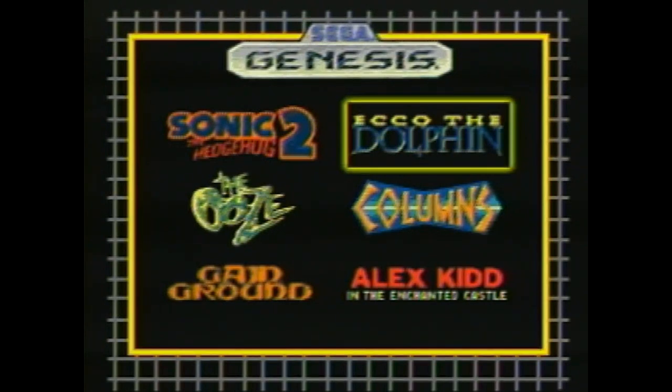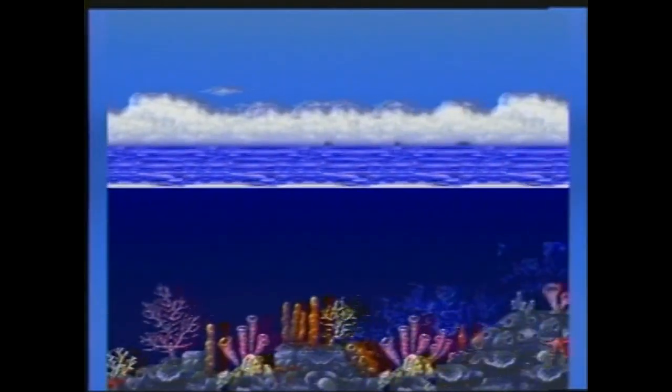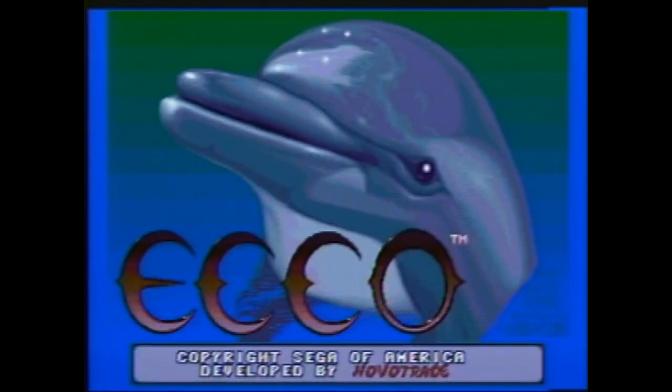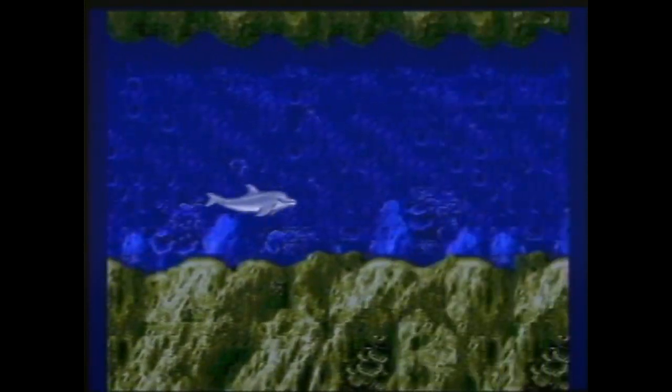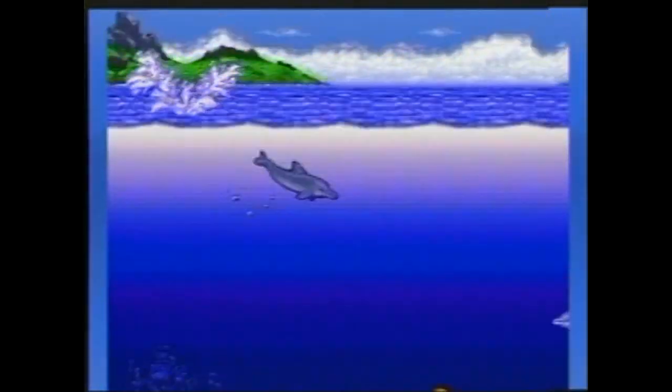Echo the Dolphin. It's a game where you play as a dolphin named Echo around the ocean world, talking to dolphins and communicating about other things and jumping up and down. That's normal, that's what dolphins do. So, communicating and trying to save the world. The audio's just very humorous. Let's communicate with dolphins, there we go. It says, sing to the shelled ones, and they will heal your wounds.